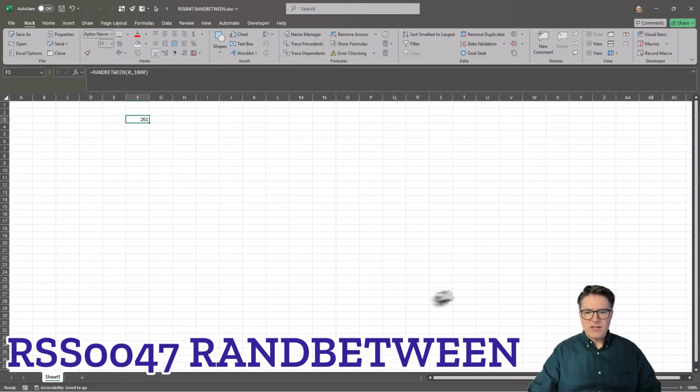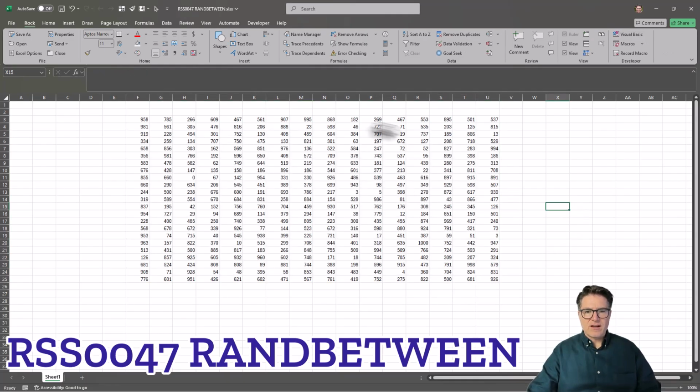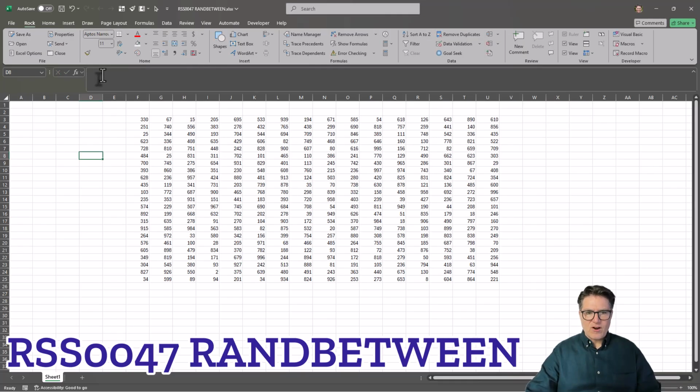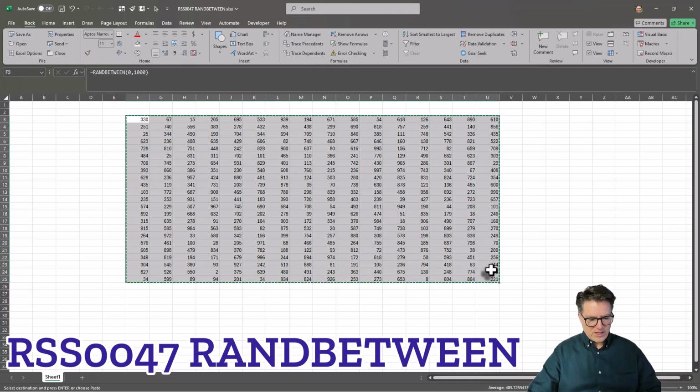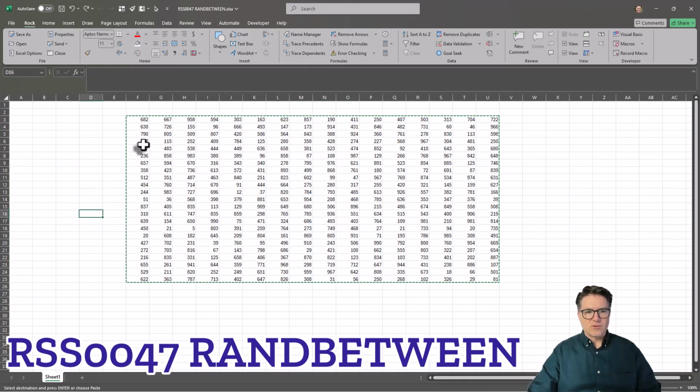When you're just putting together a series of random numbers like I do sometimes, every time you hit enter, that's going to regenerate all of those. So what I tend to do is copy those and then paste the values, and then they are static and they don't change. I'm going to undo that though, because we're talking about how this rand function works.